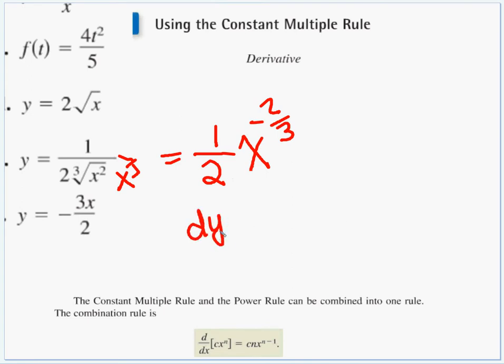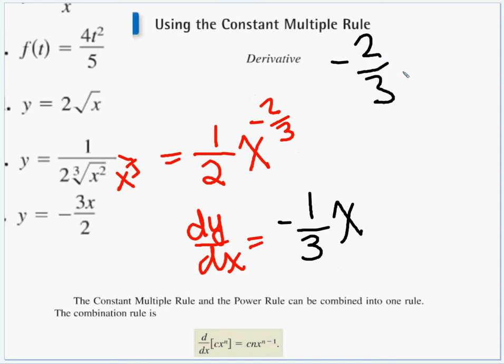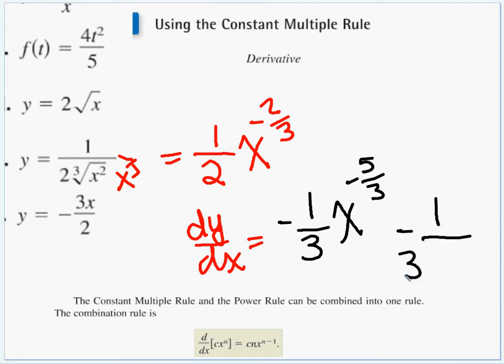So now it's time to derive dy dx. This exponent, negative 2/3, is going to come down and get multiplied by a half. So that's going to be what? Negative 2/6. And negative 2/6 is negative 1/3. And then we're going to have our base x. We got to drop the power by 1. We're at negative 2/3. We're going to minus 3/3 more. We can add the opposite. That's negative 5/3. And of course, leaving negatives in exponents is bad math manners. So this fraction out front, the negative 1/3, I can write like this. There's negative 1/3. But now this x to the negative exponent is going to hop down there in the denominator, where it becomes x to the 5/3, and it's down there with the 3.